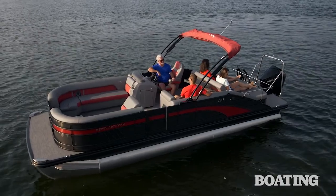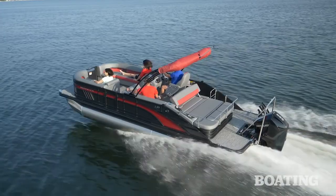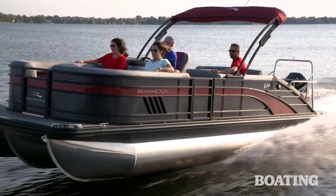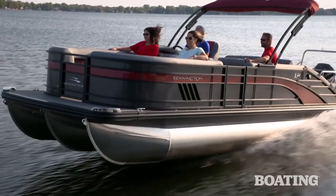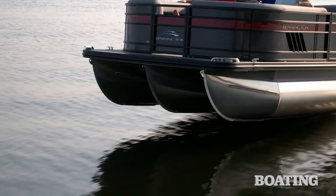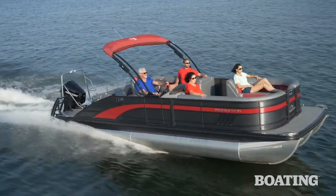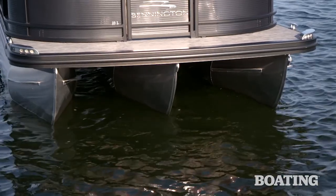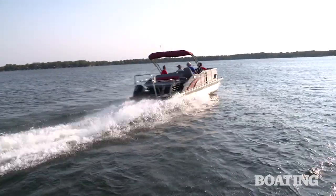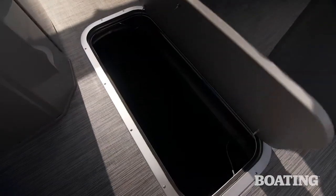As to the performance of this boat, it was outfitted with Bennington's SPS performance system. Now that stands for Sports Performance System. You have three 25-inch round tubes. There's a newly designed lifting strake pattern on both sides of the inner tube. Now that adds stability and increases the top speed. You also have lifting strakes on the inside of each outer tube. The result is a spirited handling boat that's a lot of fun to drive. One more advantage of that center tube is that you can have a deep ski locker in the center of the boat.